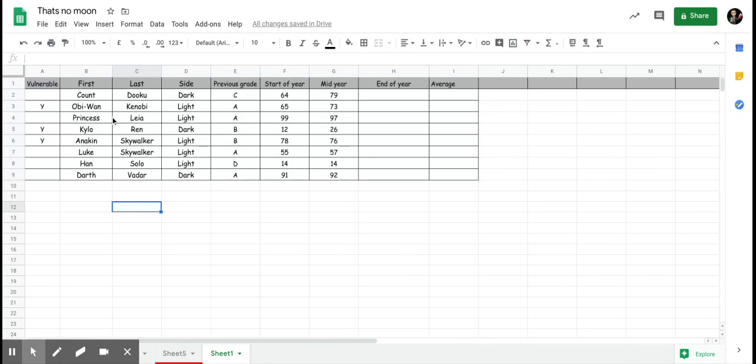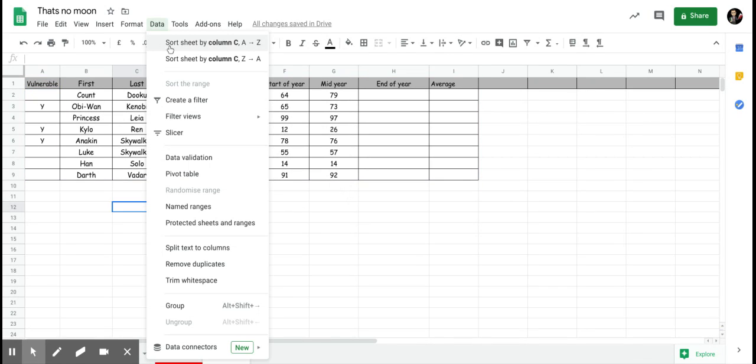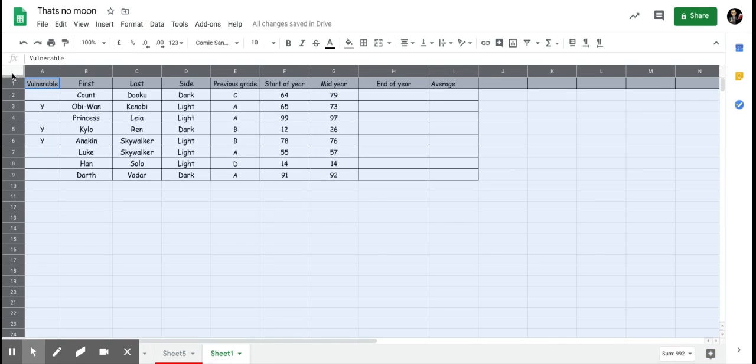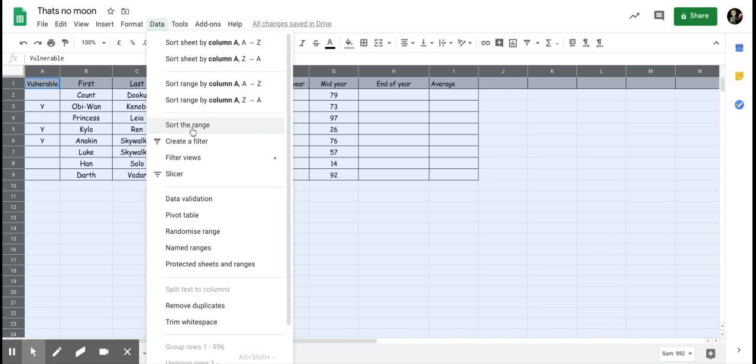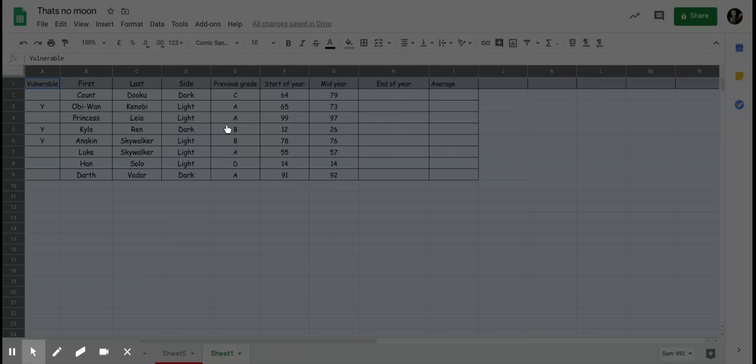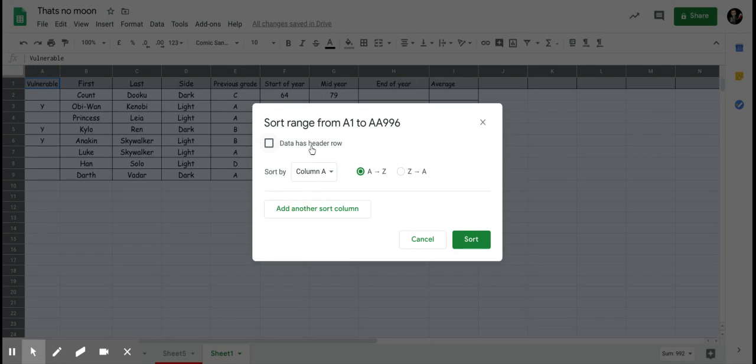You may have noticed as well there was the sort sheet by. What that does is the same as me clicking on here to select the whole sheet and then saying data, sort this range. So that's got an option as well, but I prefer it if I do this, especially if I've got the header rows, because it just makes life a little bit easier to make sure I'm constructing the right sort that I want.